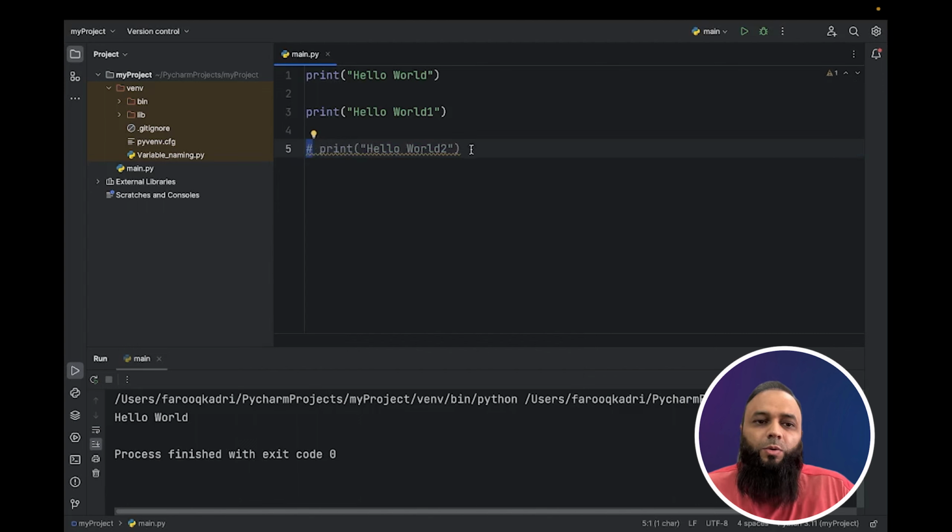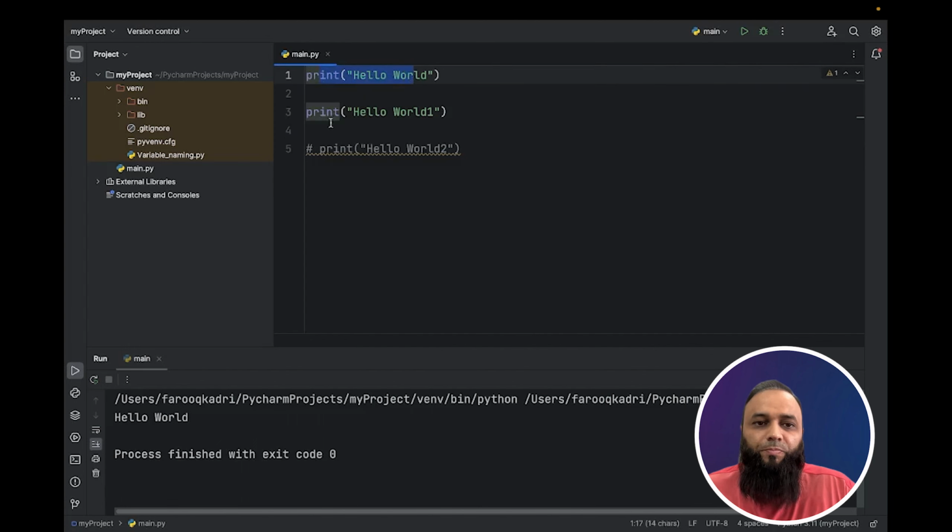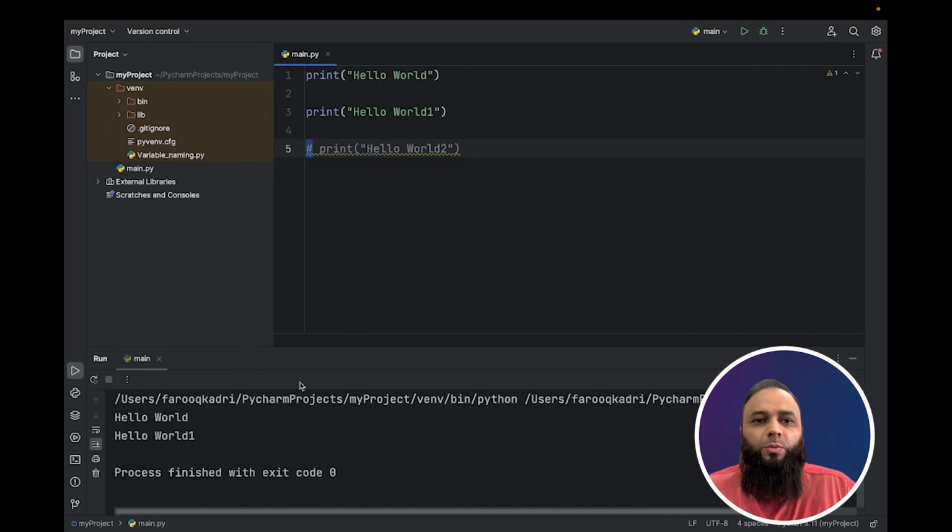So when I run this now, Python will go in and see this file. It will execute this code and it will execute this code, but it will not execute this code because of this comment, where we have commented out the whole line. And to comment it, we have used this symbol, hash, right? So you see it wrote hello world and then hello world 1 and then 2, but it did not print out hello world 2, right? Okay, so this is the first case where you can use comments.